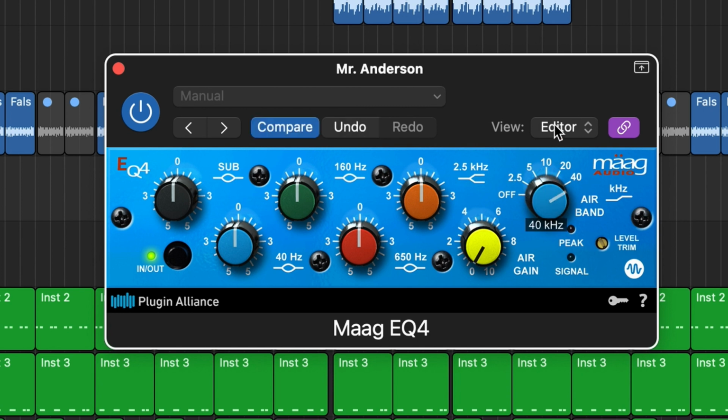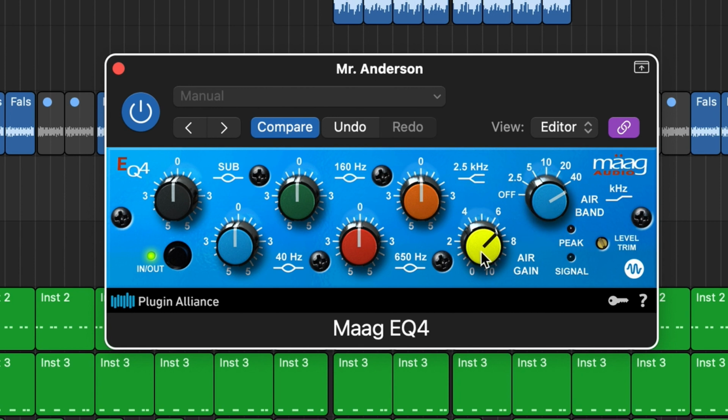If you set this thing to 40 kilohertz, well above the human hearing range, and then you just start boosting it, you will hear some magic in high end because you're not gonna hear the 40K. What you're gonna hear is the harmonic orders down below the 40K. Basically, all the frequencies that are harmonically matched with 40K below will be pulled up slightly, and it gives it this extra shine on your mix.